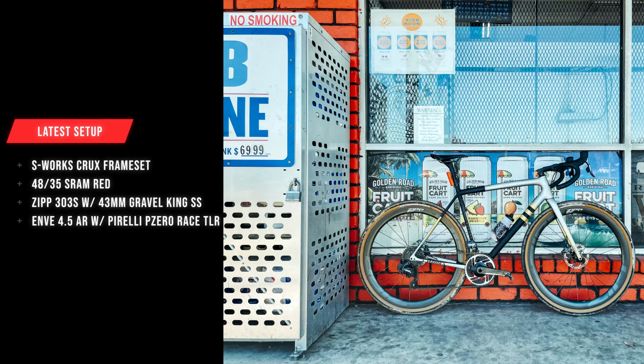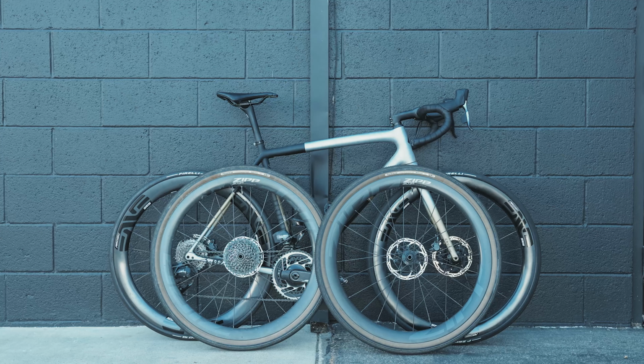Where I landed on the quest for the do-it-all bike was the Crux with a double chainring 48/35 and 2 wheel sets, one for gravel, one for road. The gravel wheel set is the Zipp 303S with a set of 43mm Panaracer Gravel King SS tires. And for road, I have a set of Enve 4.5 AR discs with CeramicSpeed coated bearings and a set of the Pirelli P ZERO Race tires. This seemed to be like it was the perfect setup with 2 wheel sets until last week.